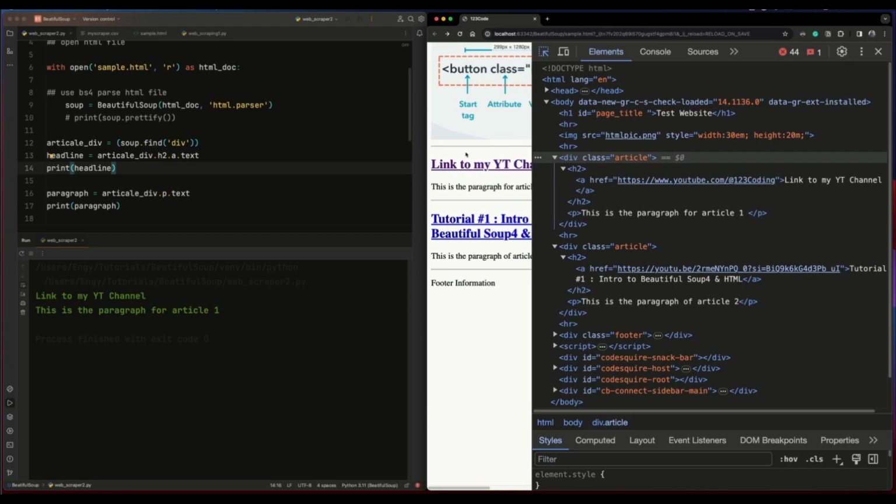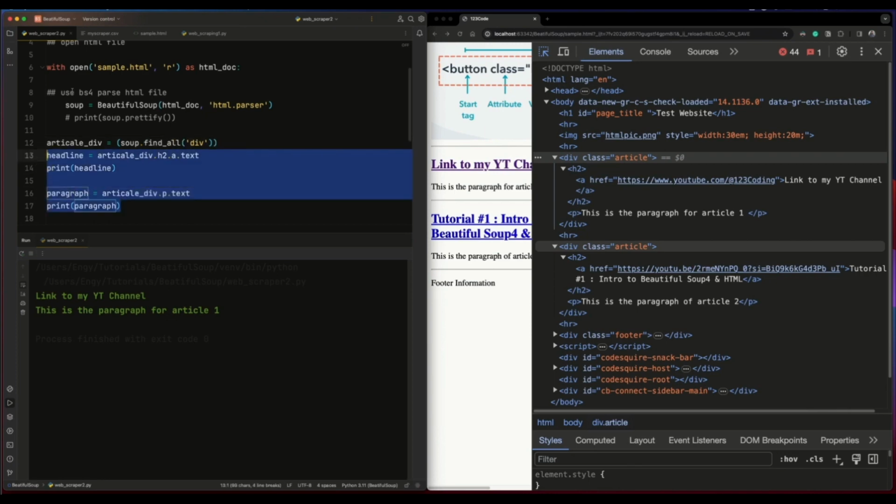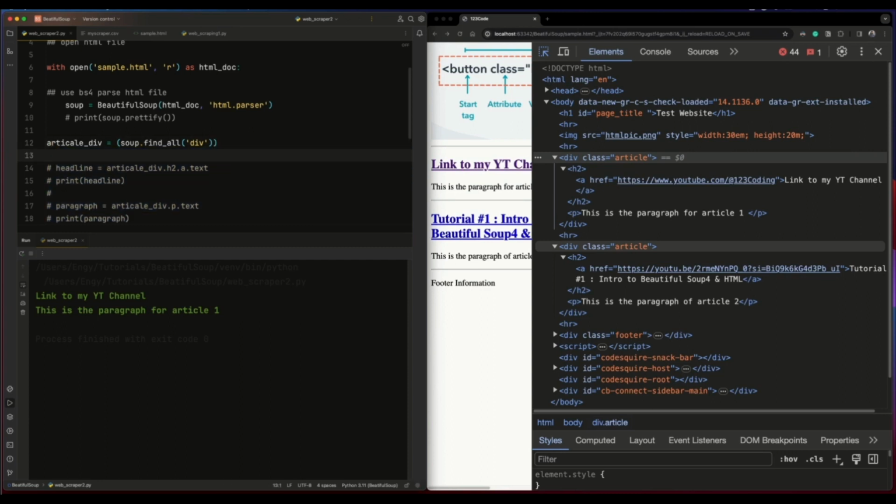Now we want not only to get the first article, but also we want to get the second article. So in this case, instead of the find method, we will use the find all method. So I'll change this to find all. And before running any of these codes, I will comment them out, and I will show you what we are going to get.